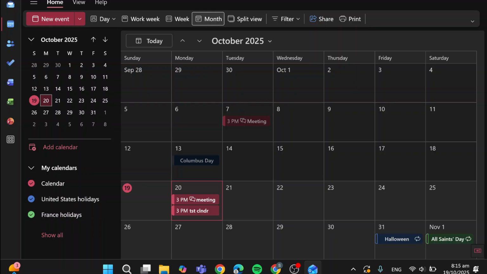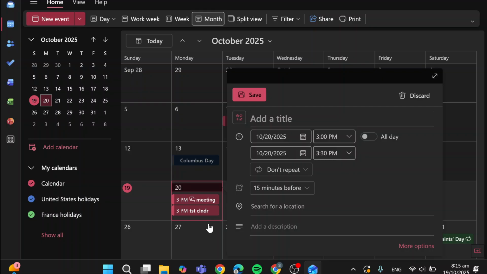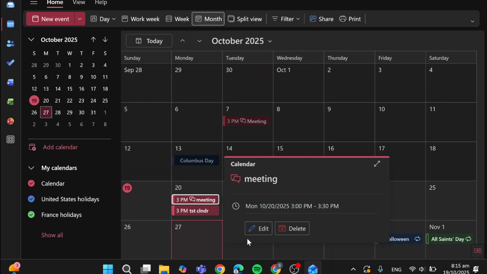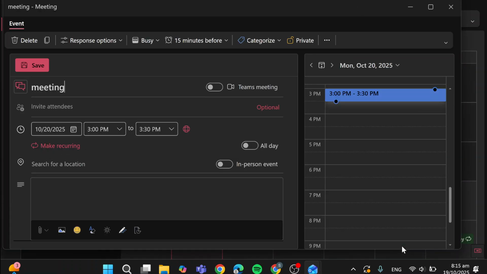Now we're going to find the calendar. Basically on the calendar we're going to select one of the calendars that we have here. So I can go ahead and click on one of the calendars that we have, or the meeting, for example. I choose this. I click on edit. I do not want this to be something that all the persons that share my calendar can see. So I want to make it private.